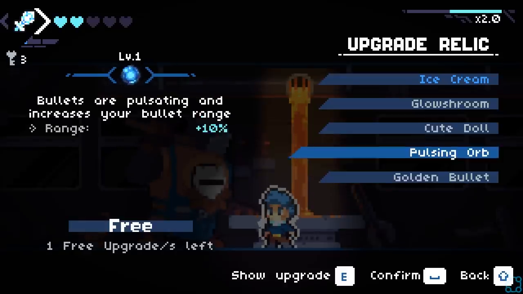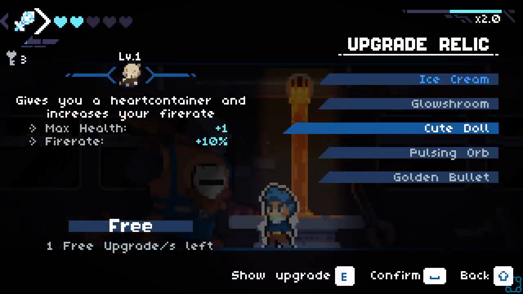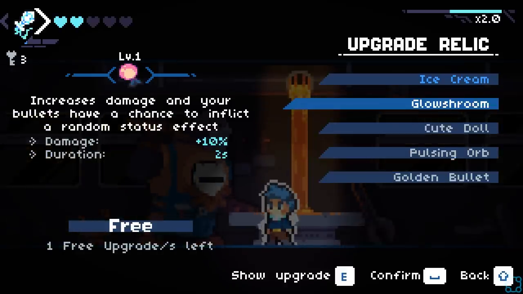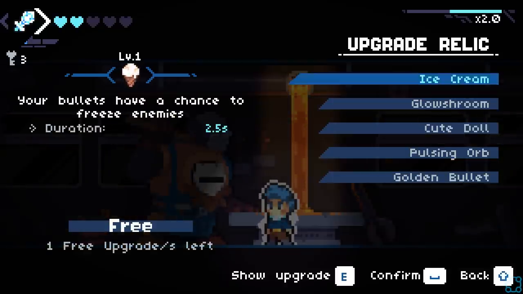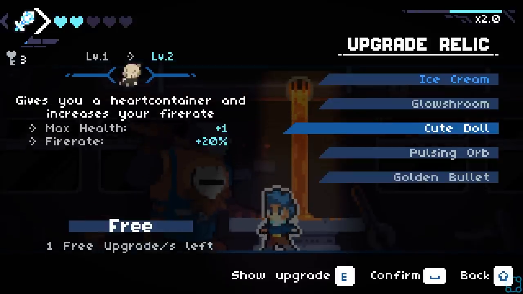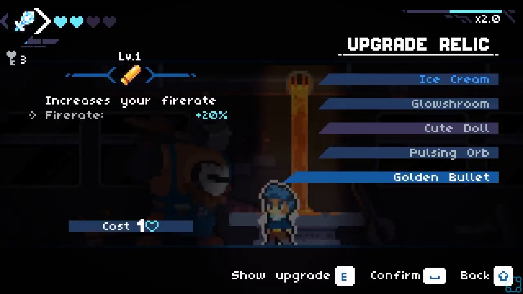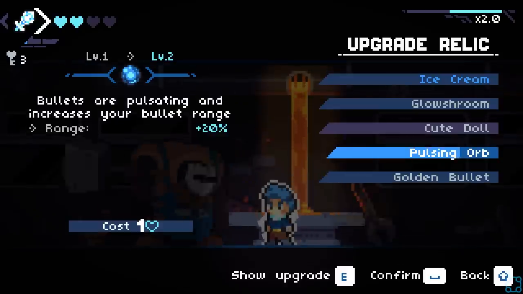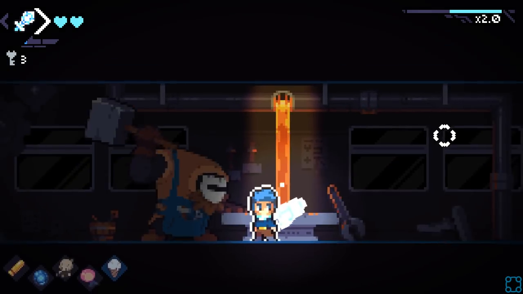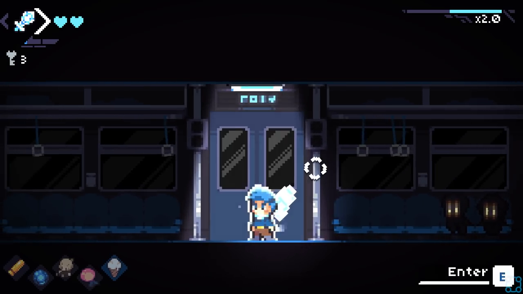Okay, so that's extra bullet range. Cute doll. Let's see. Oh, shoot, the cute doll is actually way better for fire rate bonus. I wish that increased the chance of the status effect. Well, let's upgrade cute doll. Okay, 2 HP in a dream, and now I've got really long range turbo bullets.